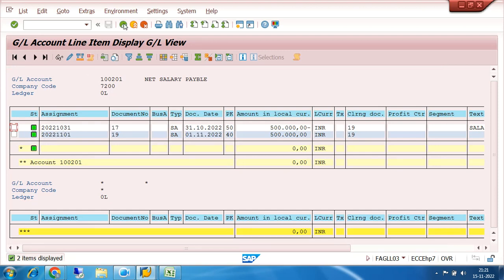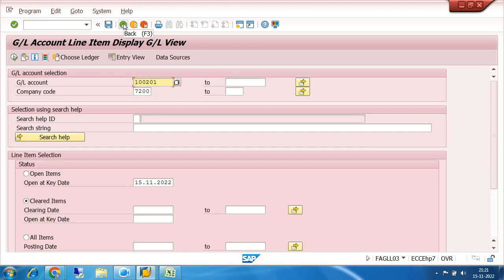Okay, so open item management shows very systematically the status of different line items under this GL account.